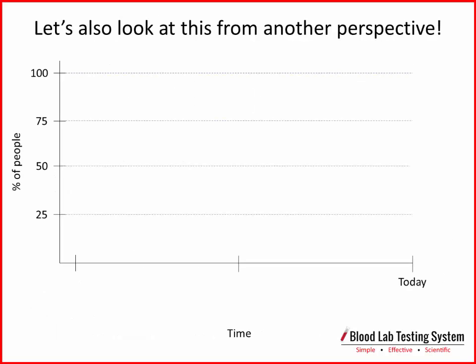So let's take a look at this from another perspective. Looking at this graph, going up the side here, it's listing the percentage of people that are engaging or participating in a particular type of healthcare or healthcare modality. And the bottom part of the graph is over the course of time. Let's go ahead and start with regular or traditional medicine. The very first school of medicine was the University of Pennsylvania School of Medicine, in the United States, which started back in 1765.